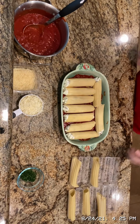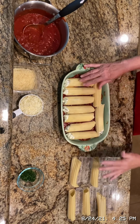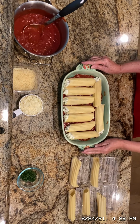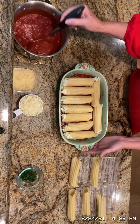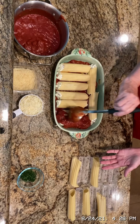Okay, I finished that step. I only actually got 2, 4, 6, 8, 9 of them. So it's supposed to make 12. I guess I overstuffed them, but I like them oozing out. That's just how I like it. So let's go ahead and put the sauce over them.